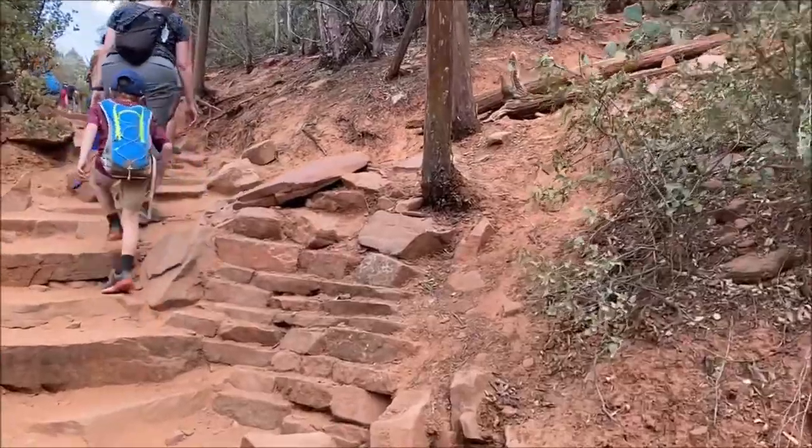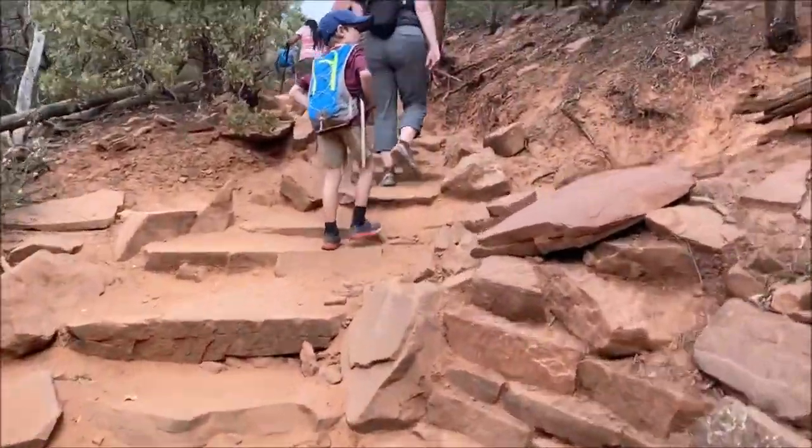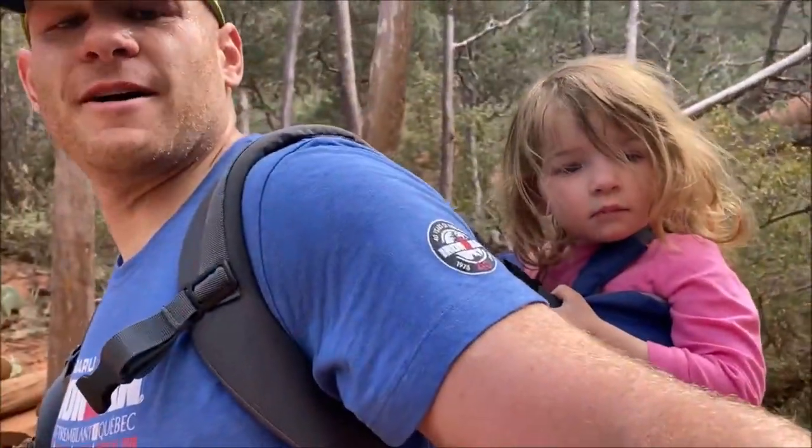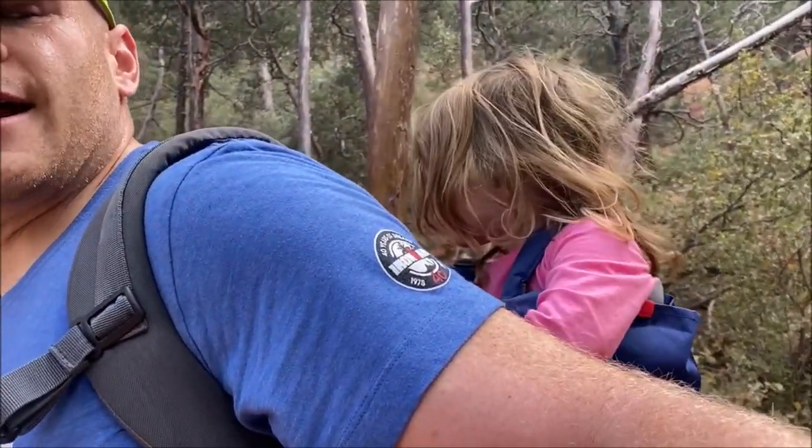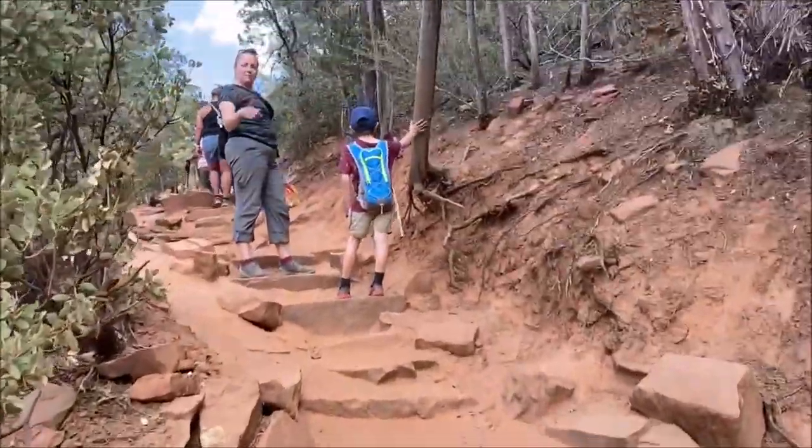Vincent's doing well — he's a trooper, he is a rockstar. Mariana's the one working the hardest though, aren't you, Mariana? Yeah. Is this really hard? Yeah. You tired, Nana? Yeah. So we're still hiking up to the top — we still have a little ways to go up there. But there was a little lookout point right here so we stopped to take a couple pictures.